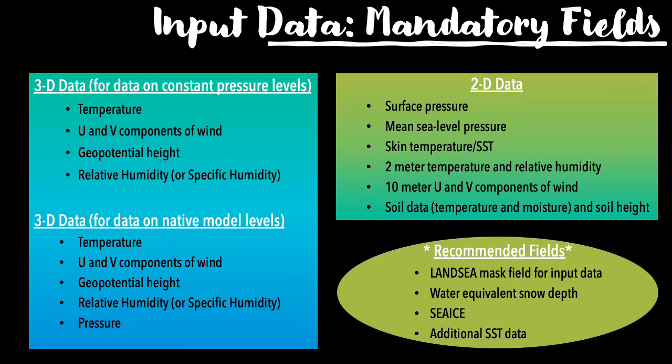The oval here at the bottom shows recommended fields. These are not mandatory, but they are highly recommended, especially for specific applications. For instance, if you're running long simulations more than about 5 days, it's necessary to have SST data. Most large-scale models, for example, GFS, come with SST data, but it's very coarse, so we always recommend including additional temporally higher resolution SST input. Sea ice is a good one to include for high latitude winter cases, though it's not required.